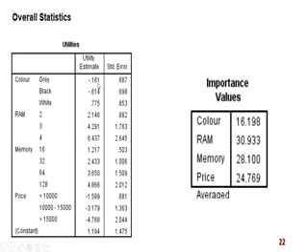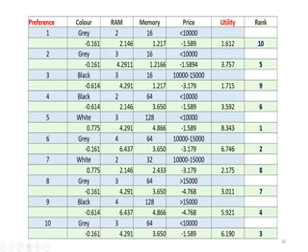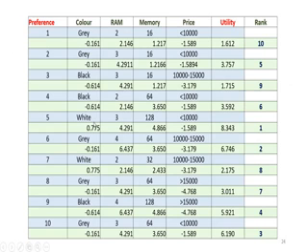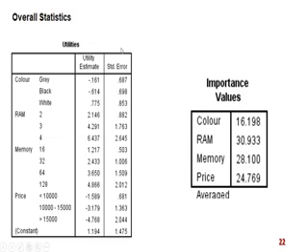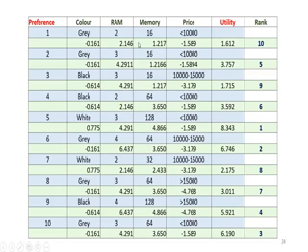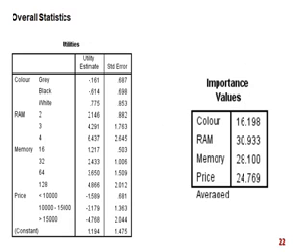So you see this here, color gray minus 1.61, and RAM, if we have these values, say 2 GB RAM, then it is 2.146. Then this is 16 GB memory, 1.217. So what you can do is take this data set in Excel, and these values you can take in Excel.